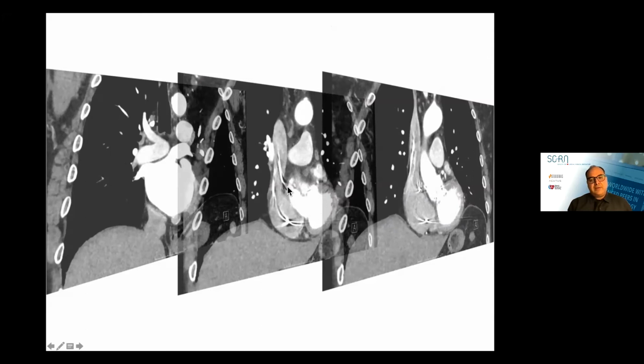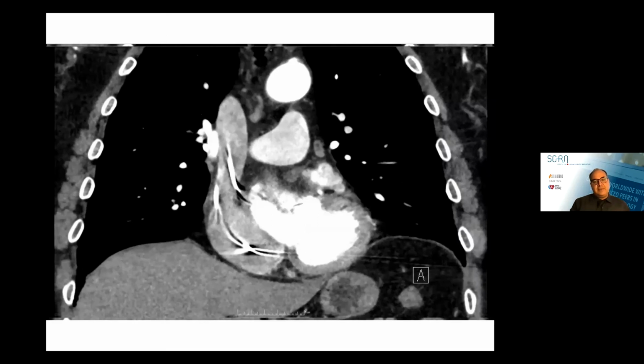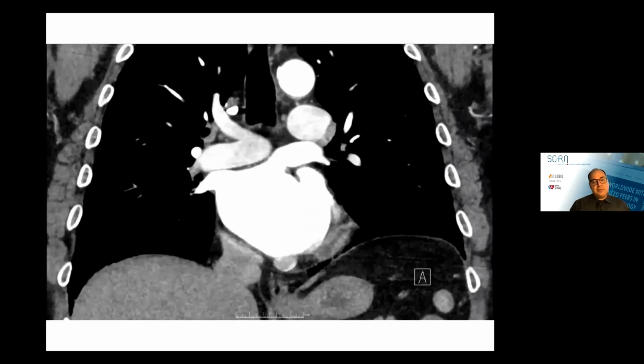As you go back, you see that the left atrium will start to appear here, still predominantly showing the SVC, and the aorta gradually disappears. At the level where you probably want to go transseptal, where you see pulmonary veins, there is no view of the SVC, and usually not much of the aorta is seen. So that is sort of confirmation, and this is another way of looking at it essentially. This is the front where you have the aorta. This is the mid portion where you start seeing some of the left atrium, and this is the posterior where you see all the left atrium but no aorta.